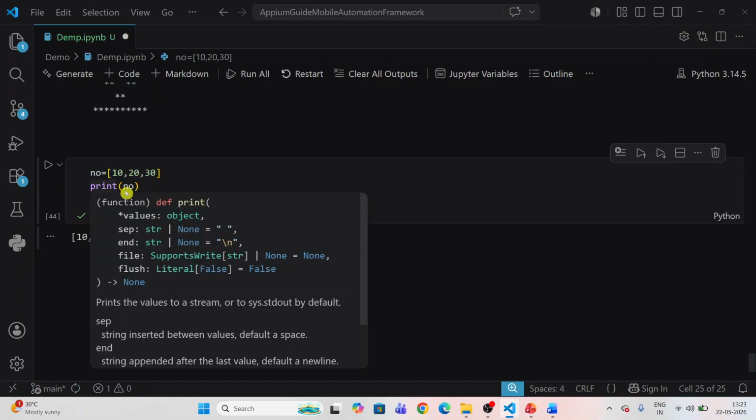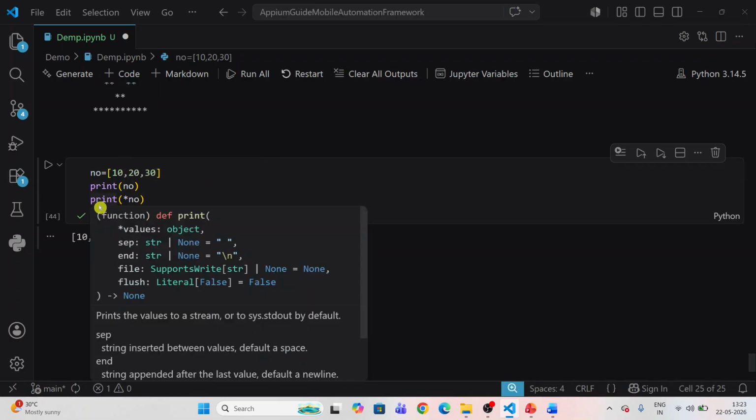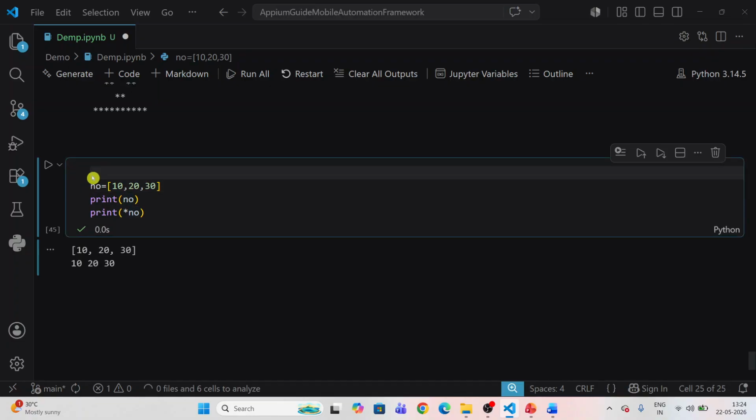In the first print statement, I'm using only the list name, and in the second one, I'm using print asterisk and the list name. Let's click on here. See the difference. If you use asterisk number, you can remove the square brackets and we can print without the comma separation for each element here. Okay, this is how to print the list. Let's add a comment here.